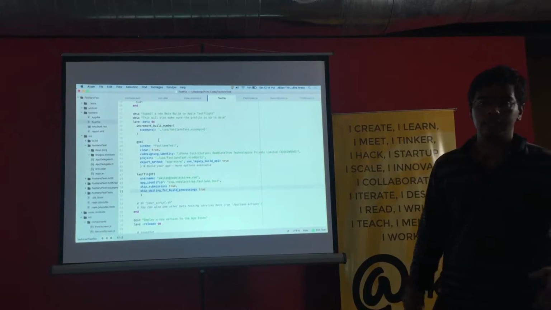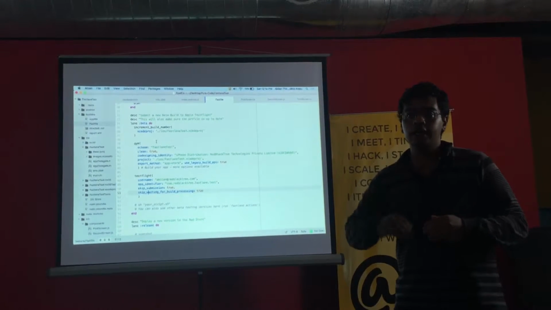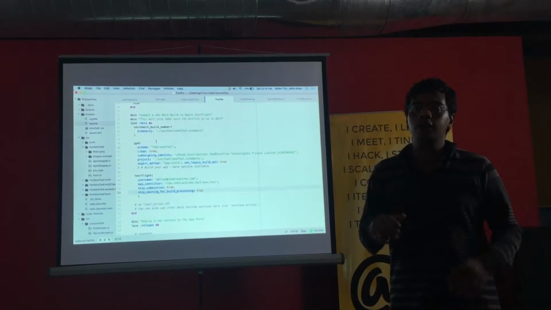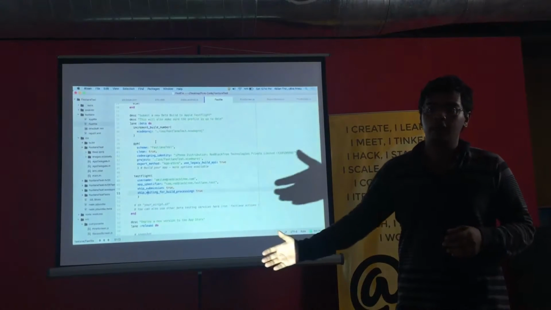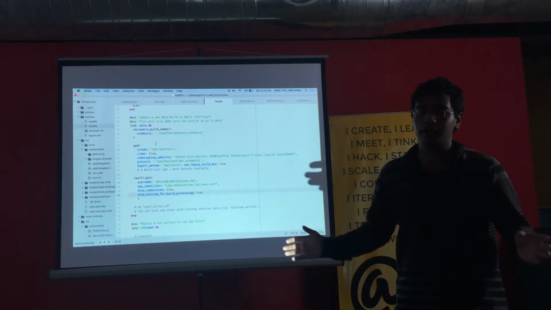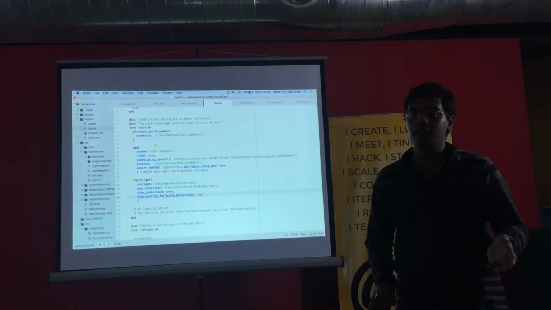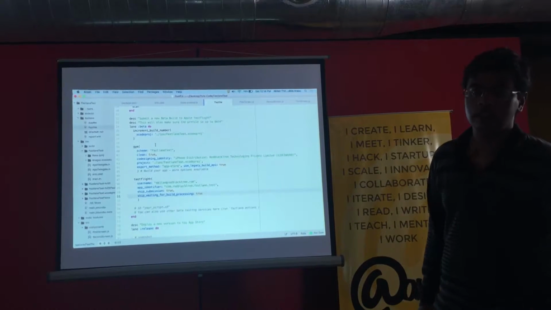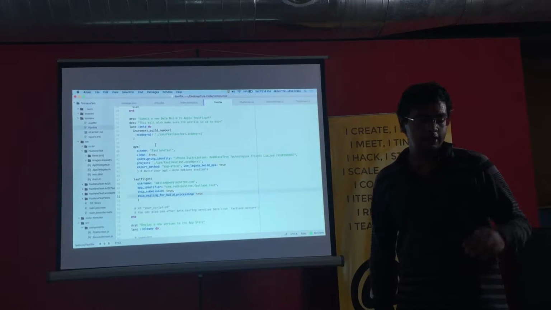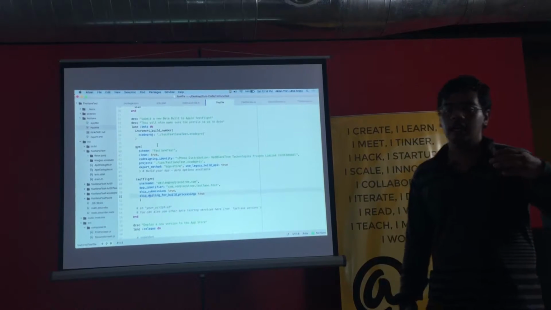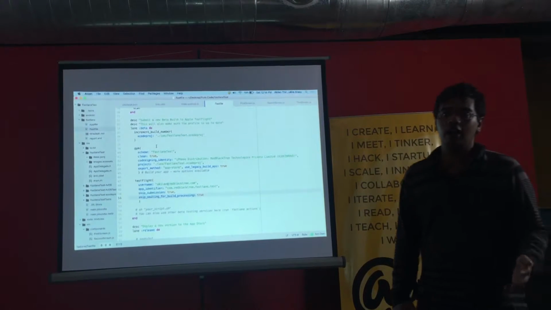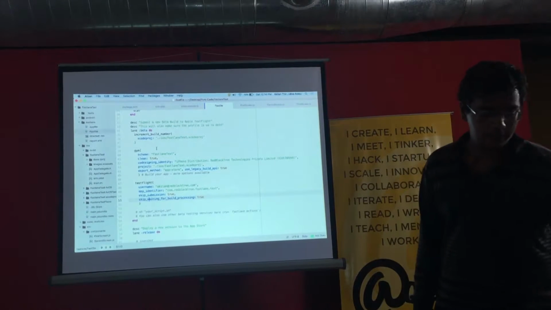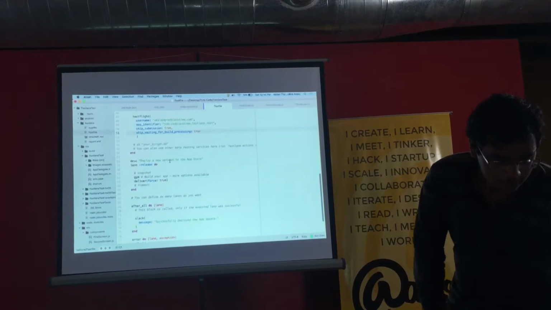Skip submission means that when you are uploading your binary to iTunes Connect, you don't want it to automatically go to the App Store, right? Because otherwise it will just be distributed to everyone without you doing beta testing for it. So to do that, you have to say skip submission is true. And skip waiting for build processing basically allows the tool to exit as soon as it finishes uploading the binary. So that's skip waiting for build processing.